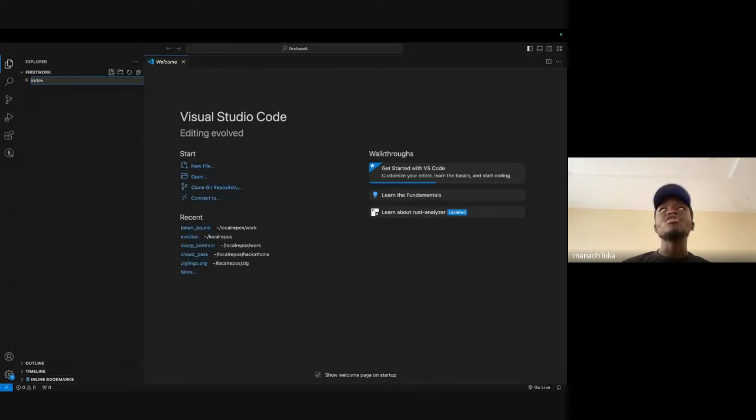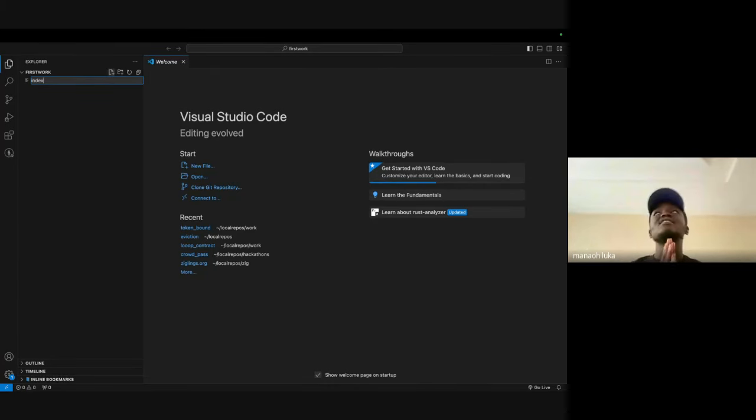It's not a must that it must be index dot something, right? You can give it any name and it will still work. But index is more advisable for entry files because there are cases whereby the browser has maybe a failure and can't read other files, it then routes automatically to the index. So that will always give us a fallback.